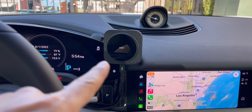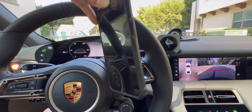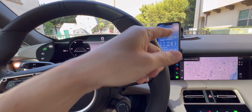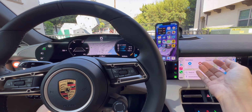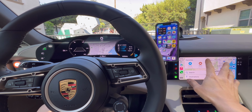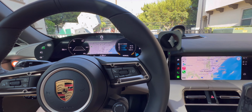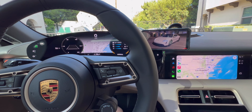So let me put the phone there and then record it. Okay, so I'm going to be plugging in iPhone 13 Pro. That's it. There you go. You can look at weather real quick. Say you're going to Best Buy, but you want to stop by Starbucks real quick, but you don't want to use this system, you don't want to deal with it. So you can open up Google and just work on this. When you have to look at YouTube real quick, look at that. And you can just watch it.